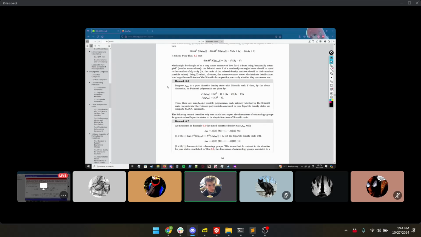No, it's completely generic. For the code, you hand in any pure state you want to start with in your parent Hilbert space, the multipartite one you begin with. Then it brute force goes through and computes the ranks of all of the D maps, from D1 up to Dn, or however many you have, and then gets the dimensions of the cohomologies and puts them into a Poincare polynomial. That works for any state whatsoever, which is nice because then you can start looking for patterns, since it's a closed form expression. You can play around and look for any interesting structure, which I think if you go to the last section in the Tom paper, he even has some pictures where you can see some patterns.